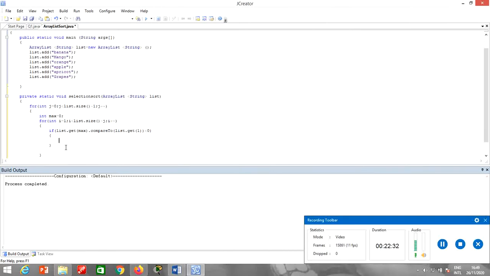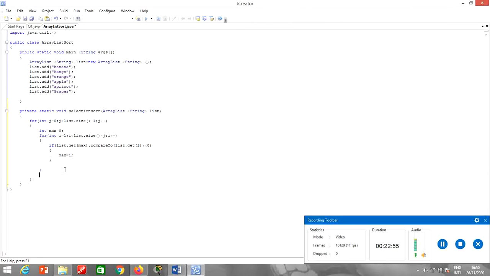So what we are going to do here, max is equal to i. Alright, max is equal to i. Now after this, now when we have our max, let's come to the outer loop.